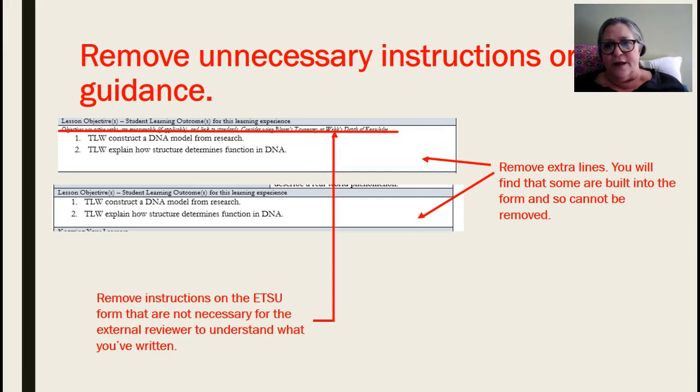It's not necessary for the scorer to be able to see what ETSU's directions were. And again, remove any kind of extra lines or spaces that appear in the box. It might be a little harder to do because of the formatting of the form. Sometimes you can grab it and pull up a line, but just see what you can do with that.